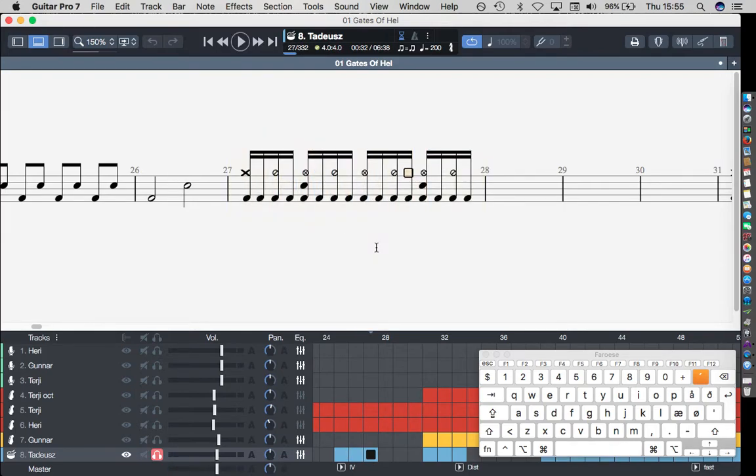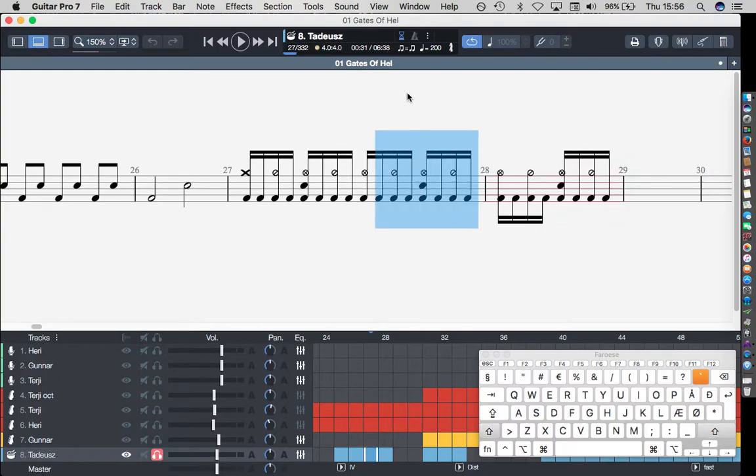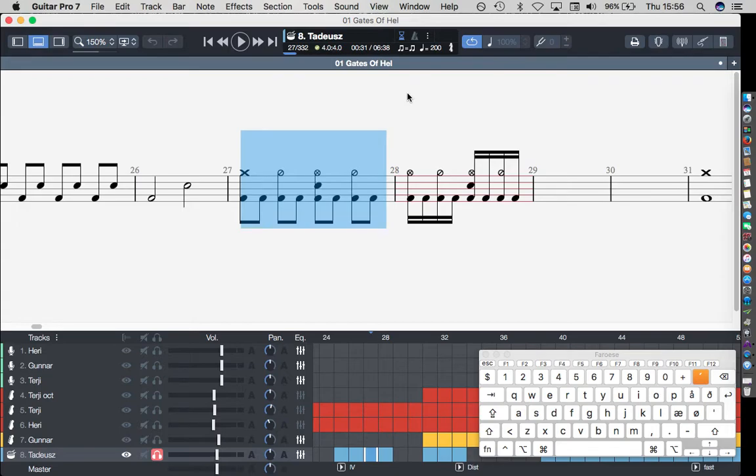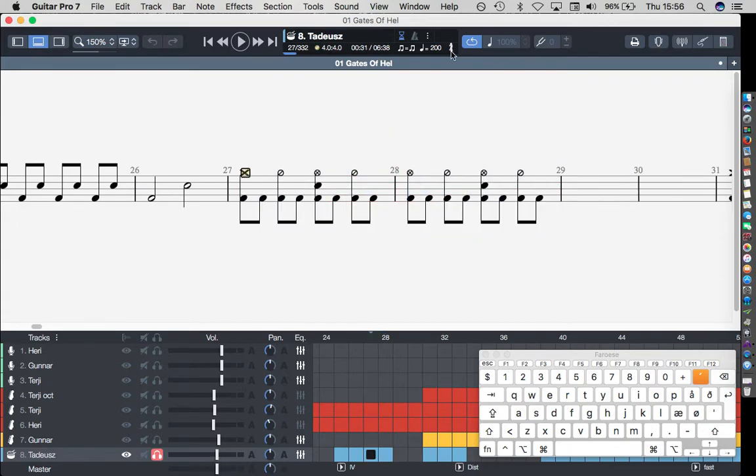Oh, this is on tempo of 200, this is not what I meant. I'll copy this out to this bar, delete this part, and put this back down to eighths, from 16 to eighths by pressing minus, and it should sound like this.